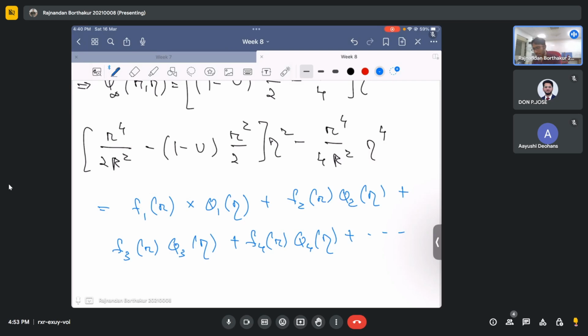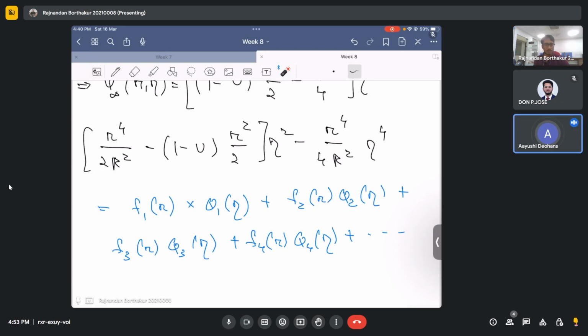So in the next class, as I have repeated, we'll take it from this step. We will try to evaluate this F1, F2, F3, and F4, and also up to which value of n we should truncate the series. Once that is known, we will evaluate the other two constants, Cn and Dn, which can be obtained from the boundary conditions on the sphere surface. And then we will ultimately evaluate the unknown velocity u that we are trying to solve for. Okay, we'll stop here for today.